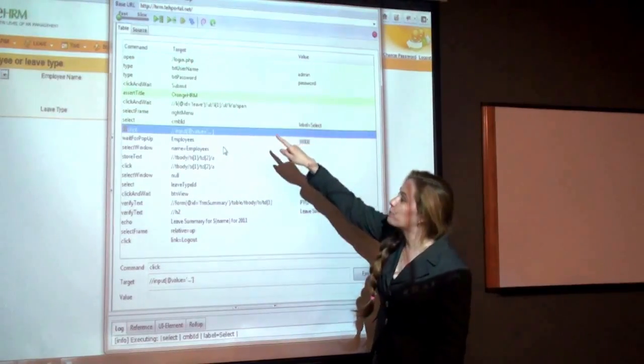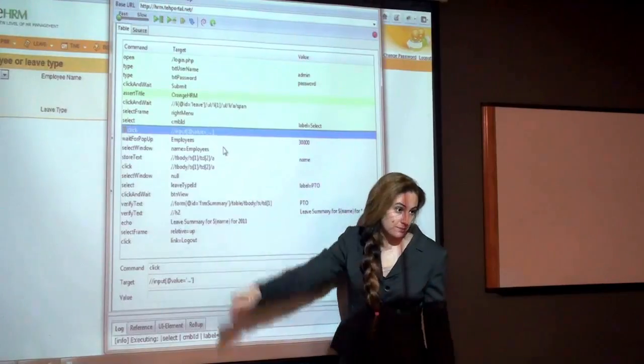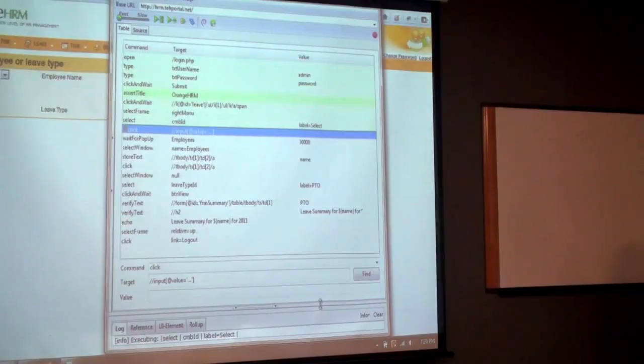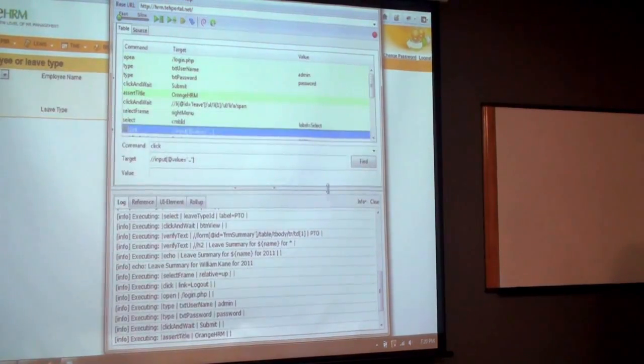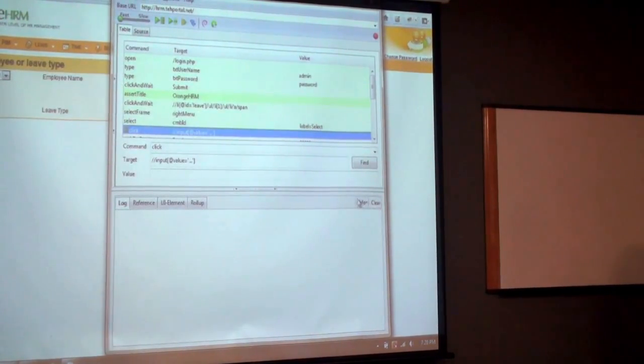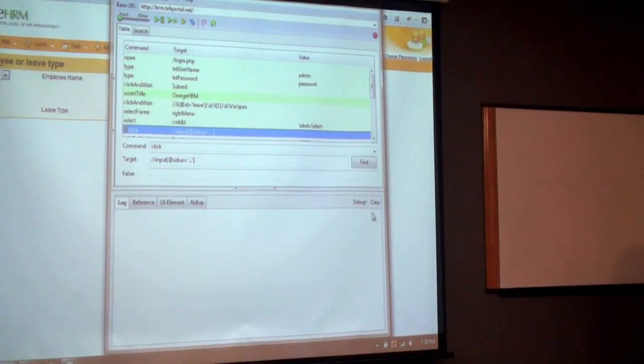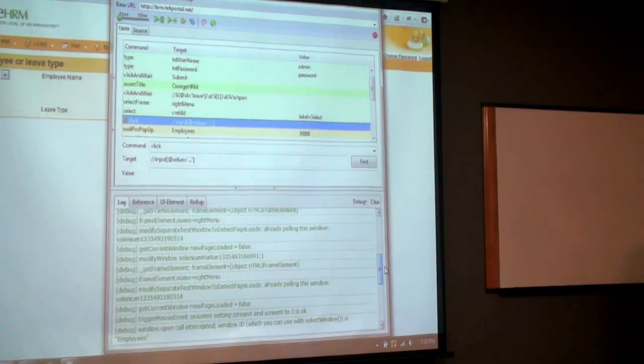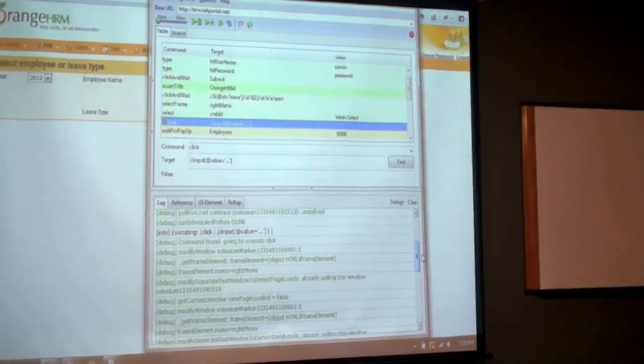Okay, so what I'm going to do is I'm going to play the script to this point, and I'm going to pause. I'm going to open up my log, and I'm going to completely clear it. So it's completely clear. I'm going to switch to debug. Completely clear. See, nothing in there. And then I'm just going to make that one step. So I'm only going to execute that one line. That's the command that opens up that window. As you can see, I executed it, the window opened up. And now, very carefully, I'm going to look through all of the content.